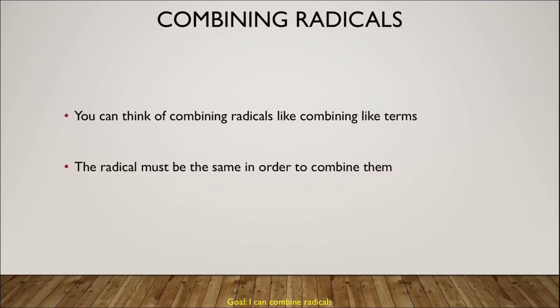Alright, now we're going to combine radicals. You can think of combining radicals like combining like terms, where a radical is kind of like a variable, where you can only combine the same type of variables together. The difference is we can actually simplify radicals down so that we can possibly simplify some stuff. The radicals must be the same. They must be the same in order to combine.